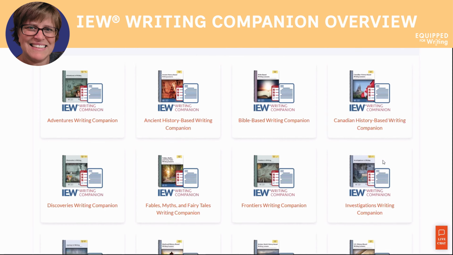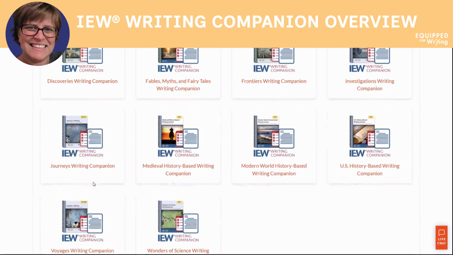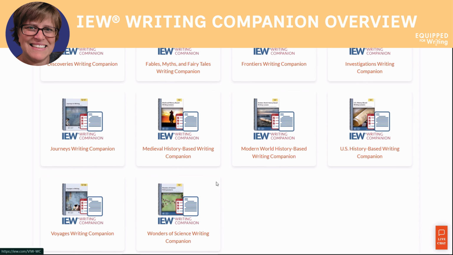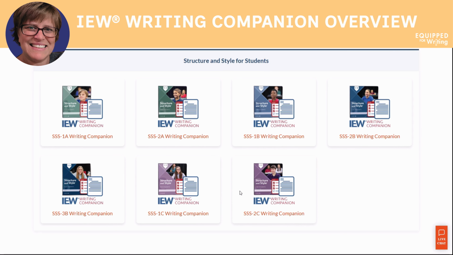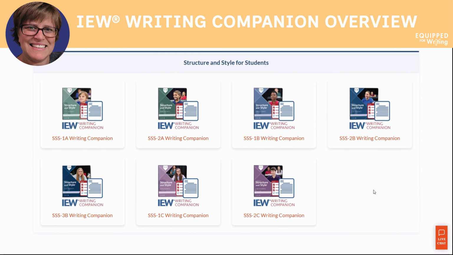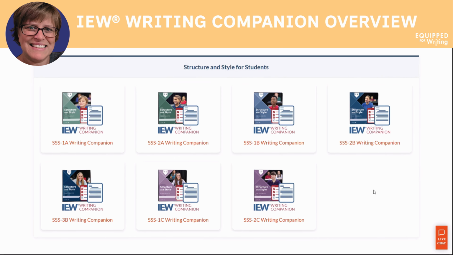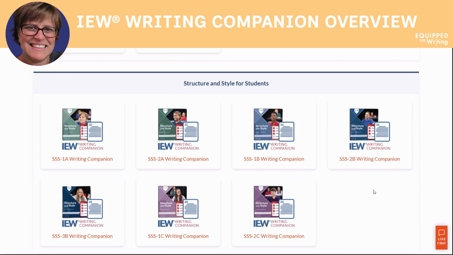It gives all of the different books, the curriculum that IEW has, and you can kind of take a look at that depending on what your student is taking. You also have the option for the structure and style. So these are the recorded courses that IEW has. So you can use this literally with anything that IEW is offering. And your student can go through and check all of their assignments. And it might take away some of those headaches for you and some of those battles that you have when you're doing writing with your student.